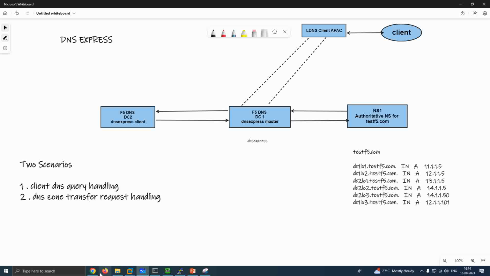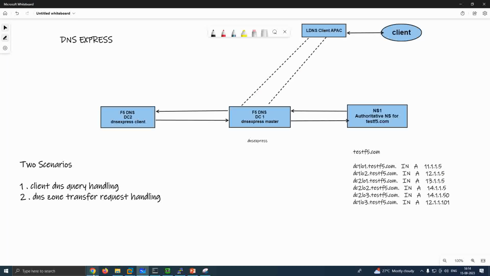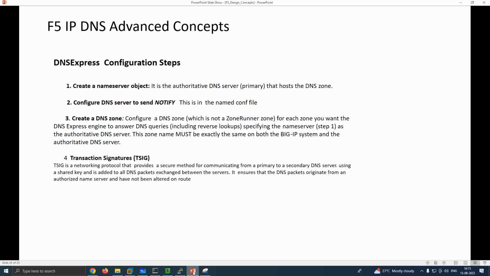So for that reason, you need to add this authoritative name server in your notify action allowed list so that the notifications can be accepted. And once the notification is sent, it will request a zone transfer, and the zone transfer is fulfilled. All right.